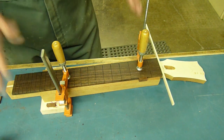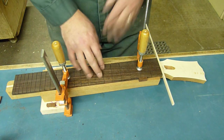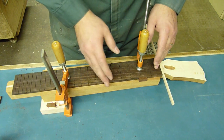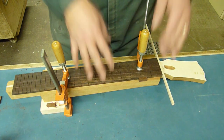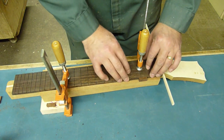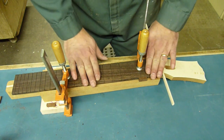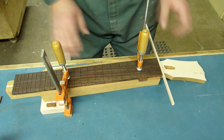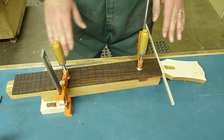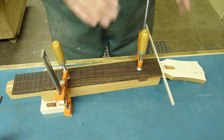This is a departure from the way most people make Les Paul necks. Most people take the fret board and build it completely — taper it, radius it, install the inlays, the frets, the whole nine yards — and then glue it to the neck shaft. I do it differently because I like the idea of gluing a flat, square, rectangular piece of wood to the neck shaft, giving even clamping pressure. I can use a caul — either a hardwood caul or a piece of plywood on top — to clamp it down, which is much more even than trying to clamp something that's got frets in it, that's radiused.